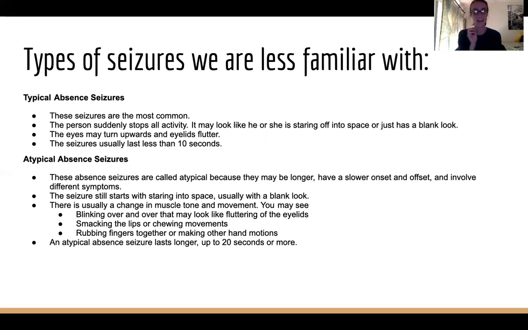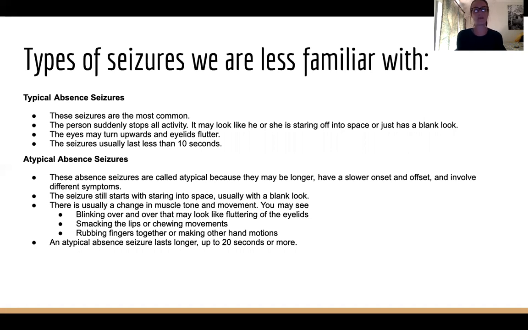These ones are tricky because they can happen at any time. It might be during a school day, during an activity that you're doing with one of the students, and they might seem there a second and then not there a second. And it might be so fast that we might not even notice it.